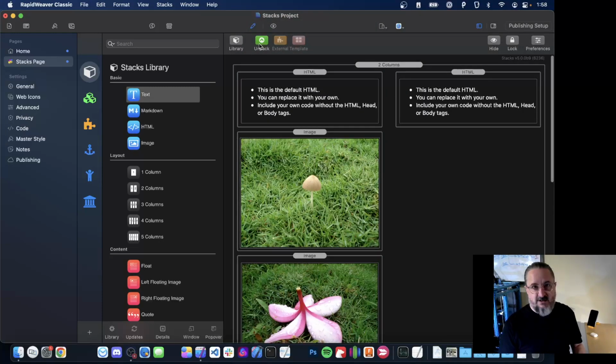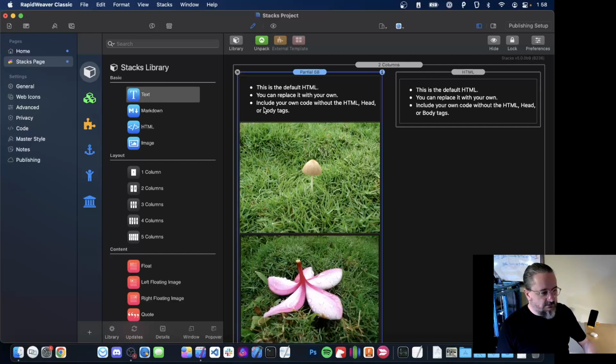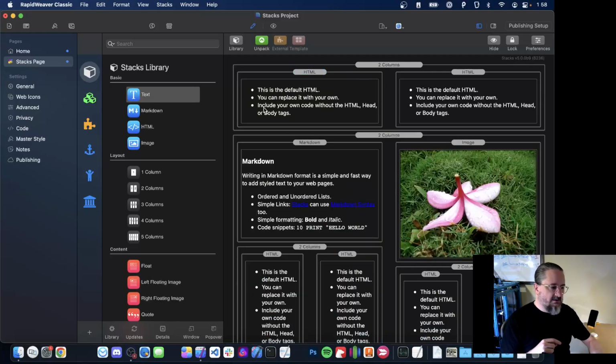It's pretty much just like clicking the button, but sometimes you don't want to reach for the mouse. If you keep your hands on the keyboard, you can move a little bit more quickly. All right, I'm going to undo, which jumps back into the partial, and then undo one more time. That gets things back into position.